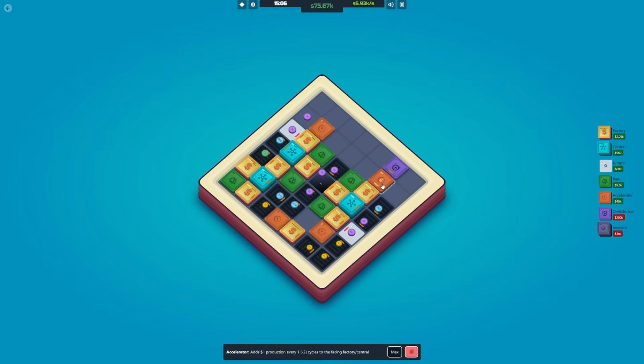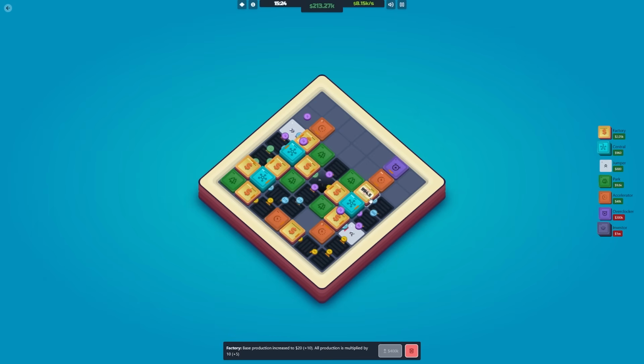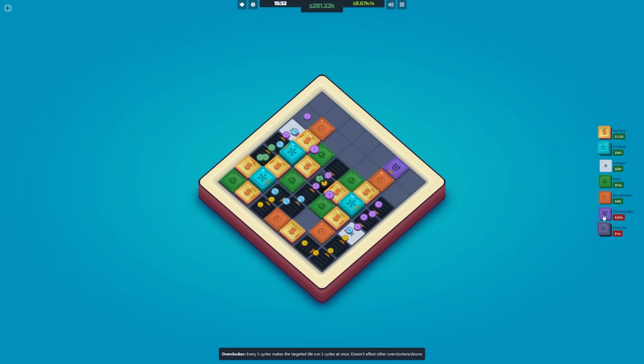So what are we adding now? Adds one production every minus two cycles. Okay. Either way, we're adding a lot, which is great. I'm happy with that. Look at that. It's just increasing. It's just increasing. It keeps on going up. Oh, wow. And all that benefit is passed on to this central over here, which is what we love to see. 300k for another overclocker. Probably going to have to save up for it. That's fine.